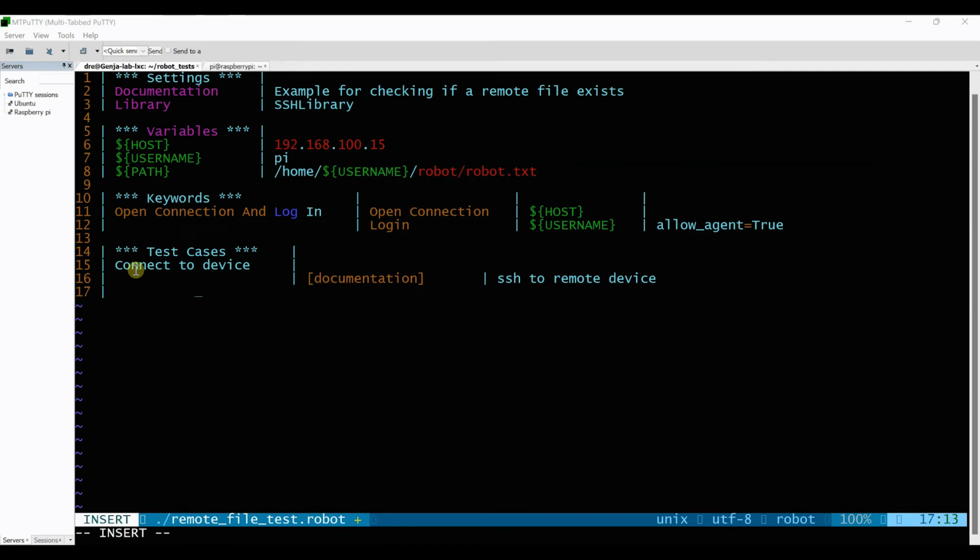So this is all under, the test case is known as, or the name of it is, connect to device.